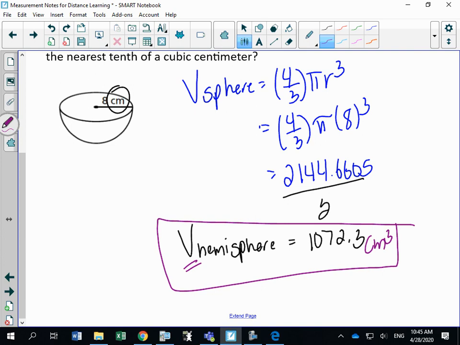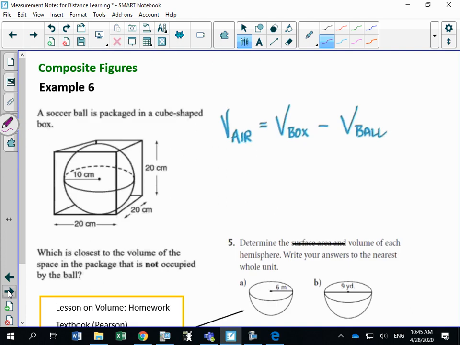Okay, that almost concludes the lesson on volume. If you guys were writing an exam in class, and I might actually think about something like this for the exam that you're going to write online, this would be a composite object because it's more than one object. Let's do this question together. This would have been on your exam.